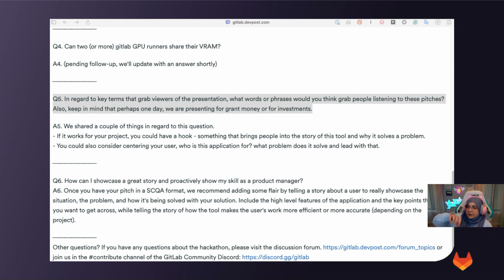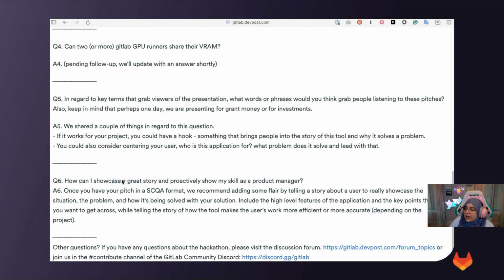Once you tell that story in the beginning and then you share your product, you share the addressable market, you talk about the value prop, you show the actual proof of concept, at the end, you could say something like, and this will help speed up the onboarding of your junior developers because they get FaceTime with their mentors and they're able to learn quickly, thanks to this product. And so you can close the loop on that user story as well. And I think that's another effective way to grab viewers and then remind them of the value of your project.